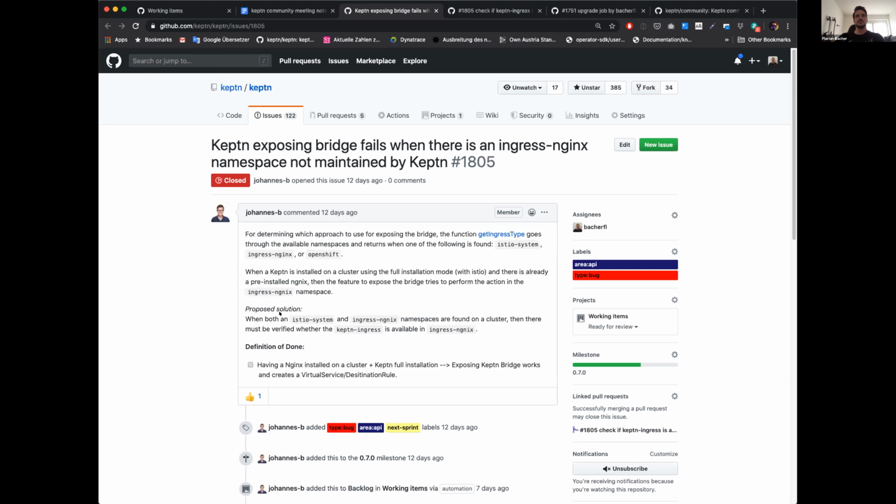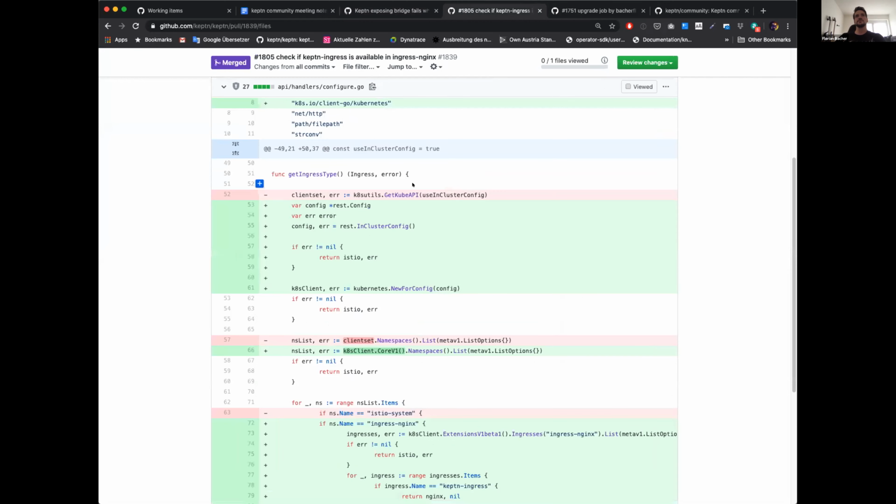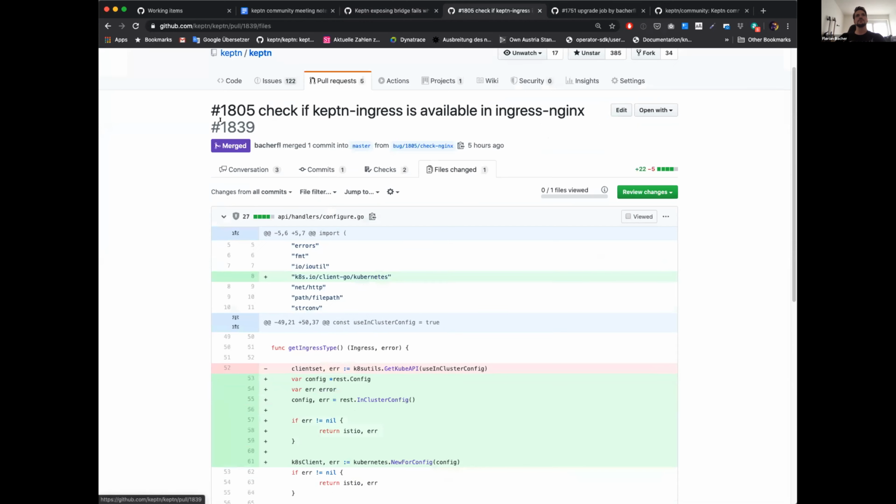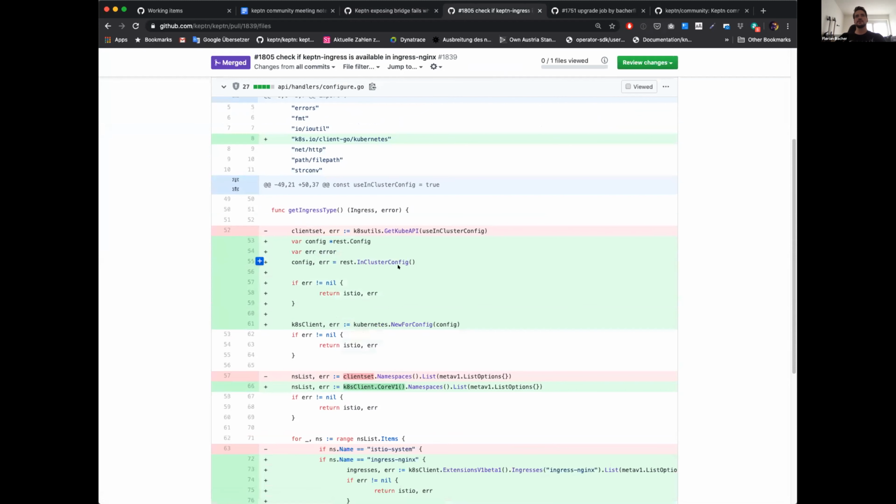So the fix was to check if the Ingress Nginx namespace exists, and additionally, if there actually is a Keptn Ingress within that namespace available, because that's the point when we can tell, okay, Keptn actually uses Nginx. The code for this fix is in this pull request, and here you can see exactly what I've just described.